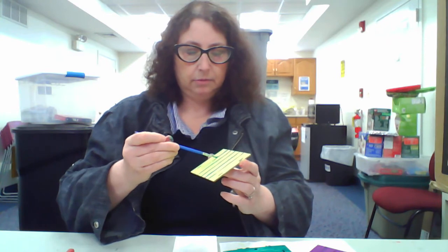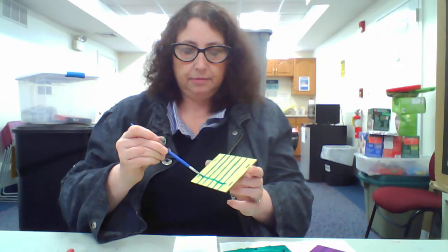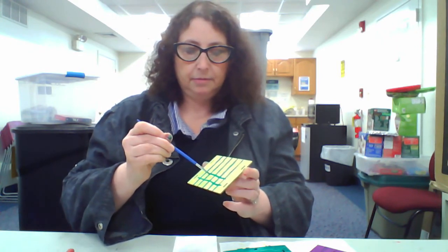Although here I am drawing all these stripes, I'm thinking, is the bird going to think it's a jail if we do that? Maybe I should do some cross stripes to make it less like a jail. Could do that too. It's a birdhouse, not bird jail.